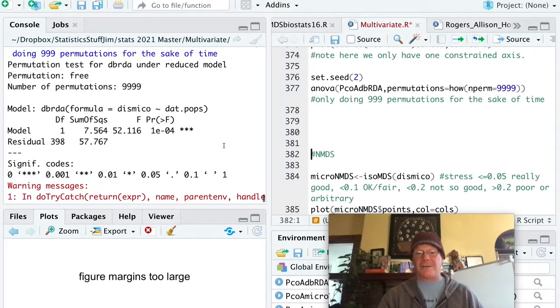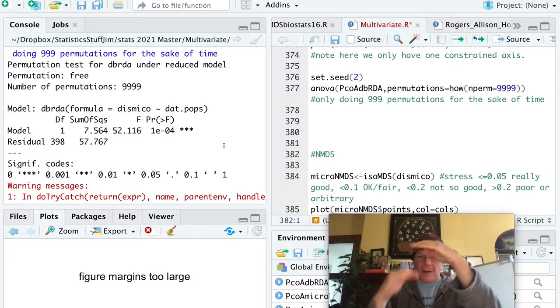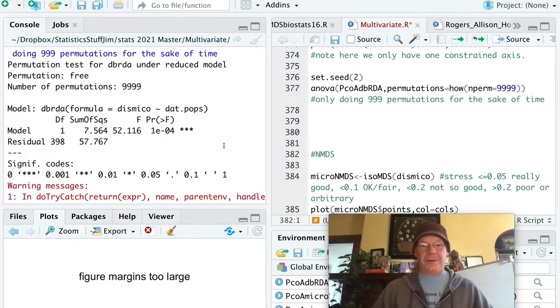And actually, when you have real data, with thousands of rows, thousands of samples, if you were to do this type of analysis 99,999 times, it might take as long as 12 hours to complete. Which is why it's always a good idea to set your seed, so you don't have to do it a second time. You already know the answer the first time you do it.